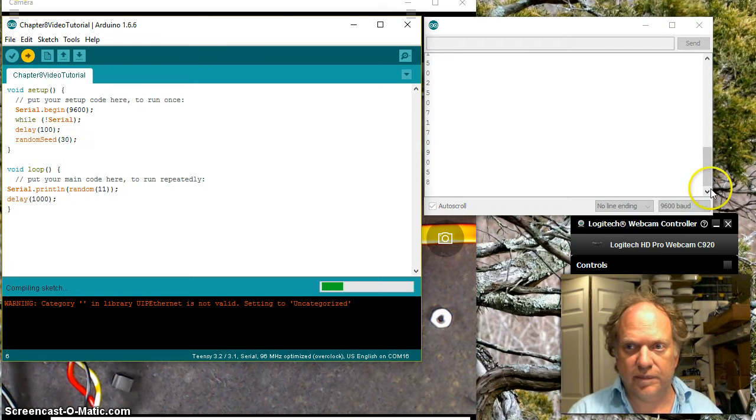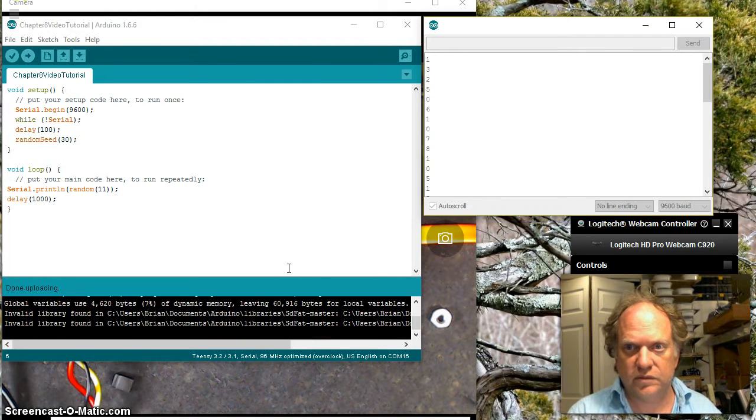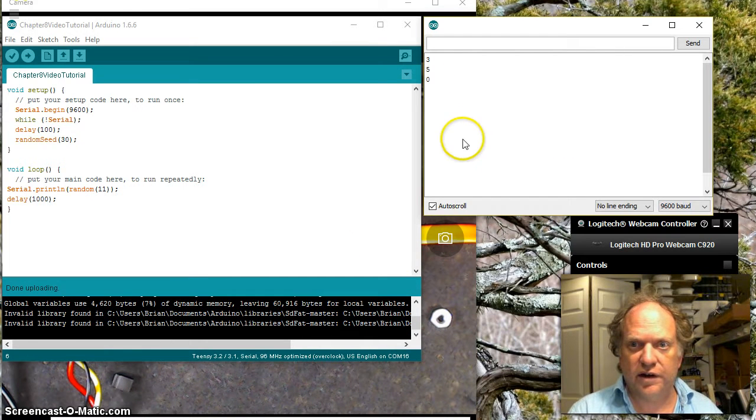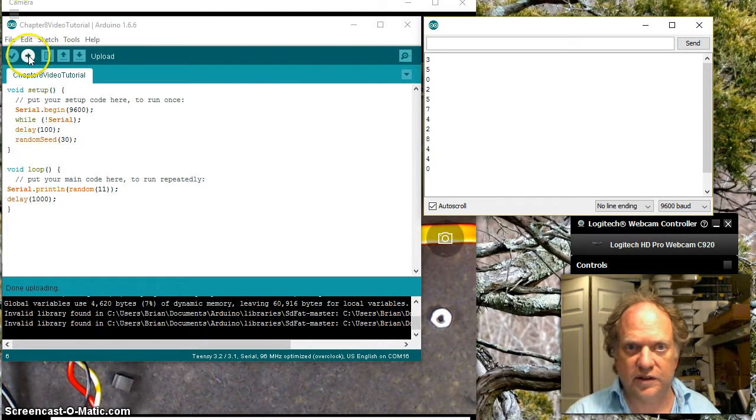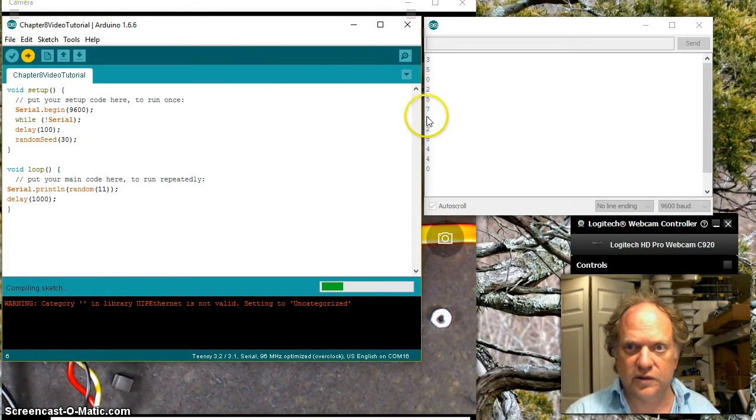I bet you that we're not going to get a 1, 3, 2, 5 because we've rearranged things here. I'm sorry it's taking so long. Yay, look at that. 3, 5, 0. We fixed it, right? We've put a seed in here to rearrange it so it's no longer going to be the same set of numbers. Let's go ahead and do it again. 3, 5, 0, 2. We're going to confirm.